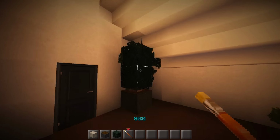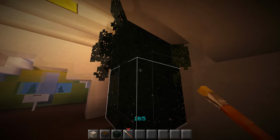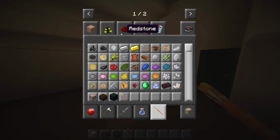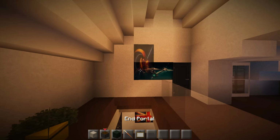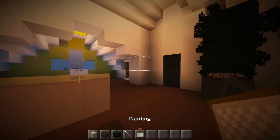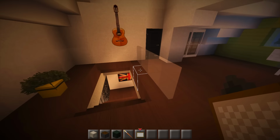Wham. It's weird how that 3D blocks have worked, though. It seems to not be 3D this side, but is the rest. Okay, well, don't know. Things happen. Maybe like a couple of paintings or something. I don't know. Something to go on this wall to maybe make it look a little bit more intricate with the guitar hanging up. Just no real reason. And then we can get onto the office later.